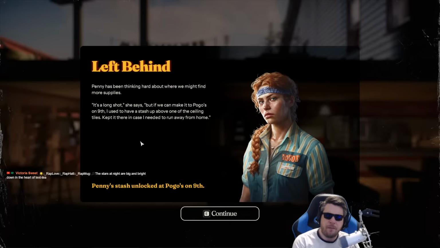Left behind. Penny had been thinking hard about where we might find more supplies. It's a long shot, she says, but if we make it to Pogo's on 9th, I used to have a stash up above one of the ceiling tiles. Keep it there. I kept it there in case I need to run away from home.